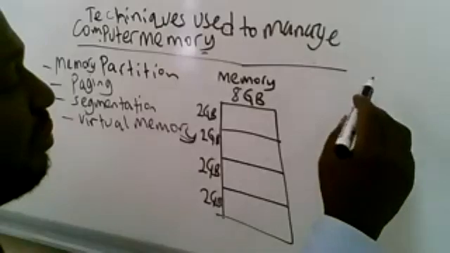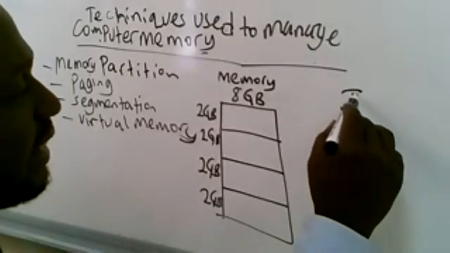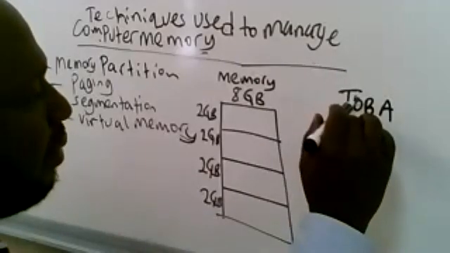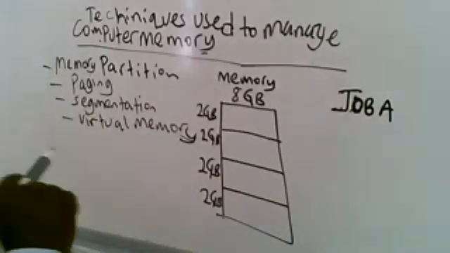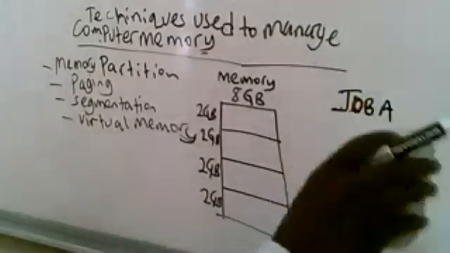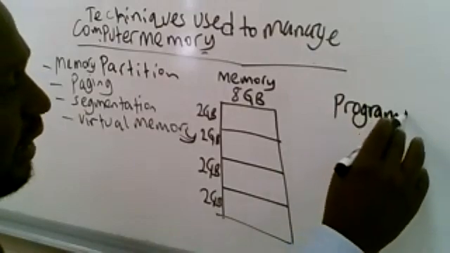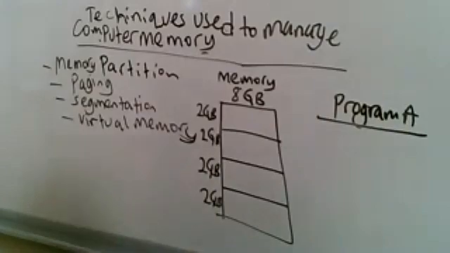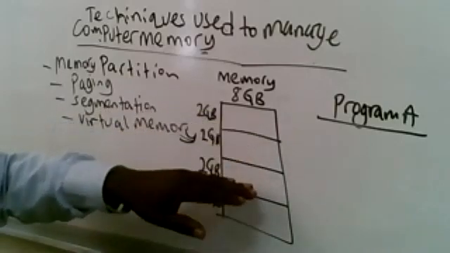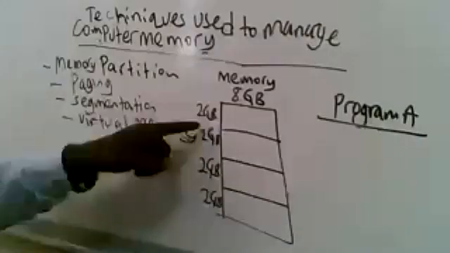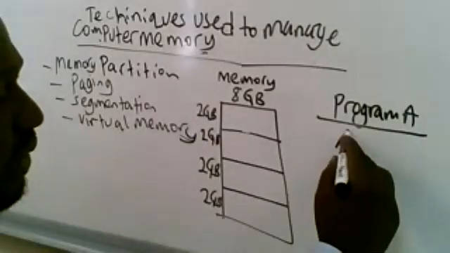So let me assume we have job A or task A, which needs to be performed by the computer here. Or we have a program, program A, that is running on the computer and its instructions need to be done. Program A or job A obviously cannot be performed unless it goes to the main memory and then goes to the processor. But here, if you're using paging, after splitting the memory into equal sizes, we shall also split the job into equal sizes.